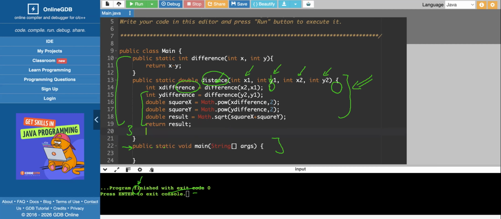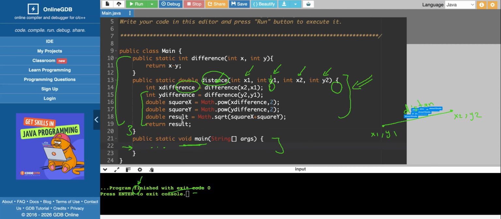I call it from line 20? No, not line 20. Line 23, inside the void main. Would be distance.